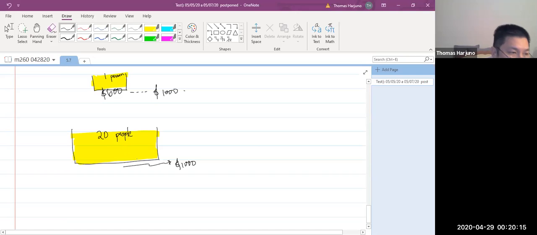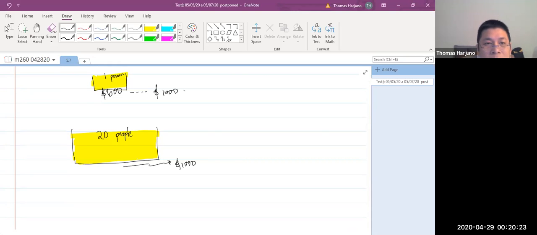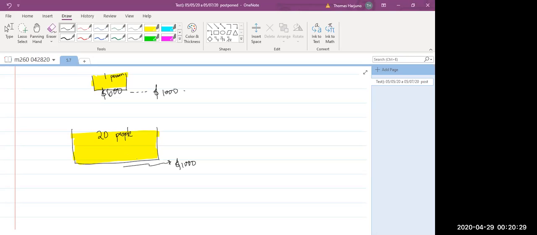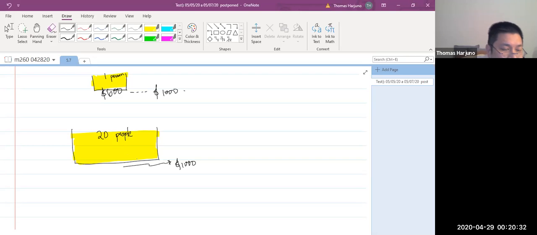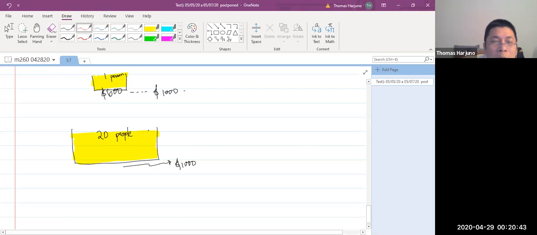Okay, now what happens if all these 20 people are actually clean? They test one time, the result is negative. Then with only one test, 20 people are done. You see what I mean? Because the test is quite sensitive, they can run the test one time and clear 20 people at once. Okay? The problem is what happens if they find it to be positive. Suppose the result is positive.